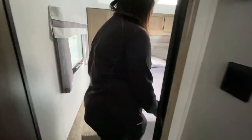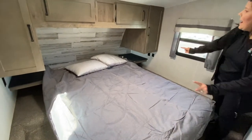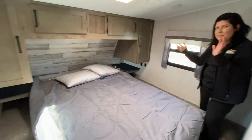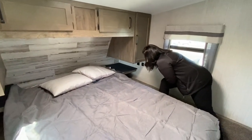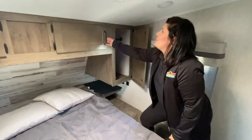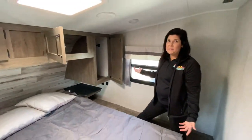Come back here — you've got your bedroom area. You've got a queen size bed. You do have a table on each side with outlets on both sides, so if you've got a CPAP machine you've got room for that, or to plug in your phone to charge. You do get the USB outlets as well, which is pretty nice. Lots of storage throughout — a really comfy space back here.